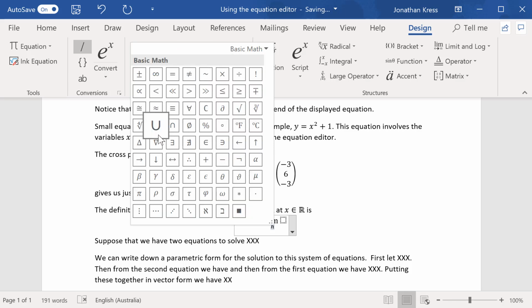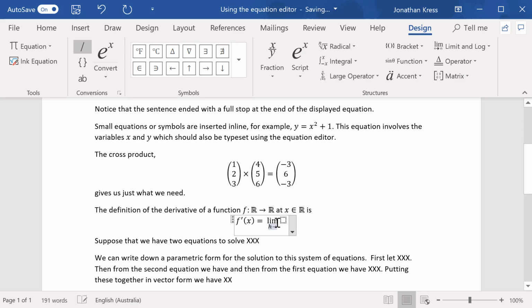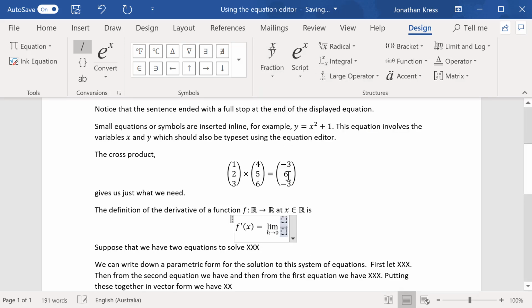In the basic math we want the arrow and a 0, and then for this we need a fraction, f of x plus h minus f of x, all over h. And again, this is the end of a sentence, so I'll put a full stop.